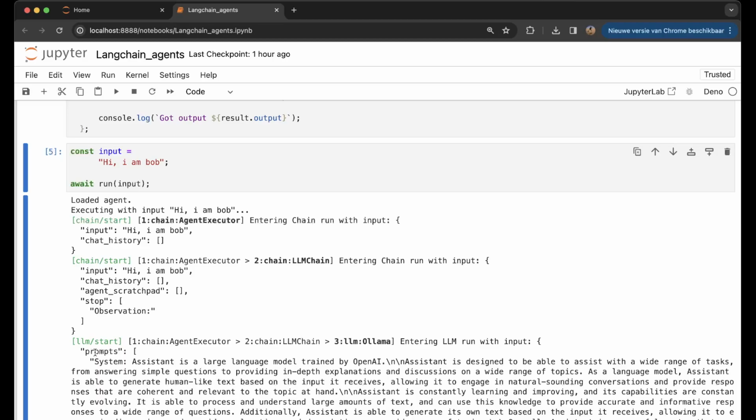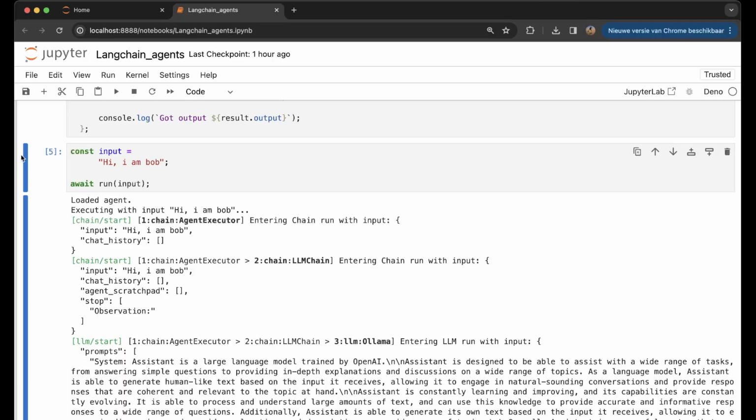And then it shows a prompt: Assistant is a large language model trained by OpenAI. Assistant is designed to be able to assist. Of course, like I said, this is probably more geared towards OpenAI than Ollama, but okay. It's how these agents are being configured, of course.